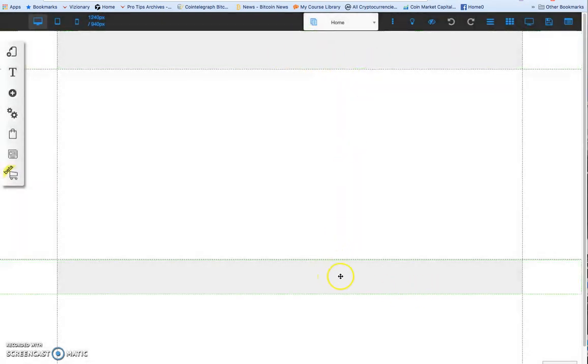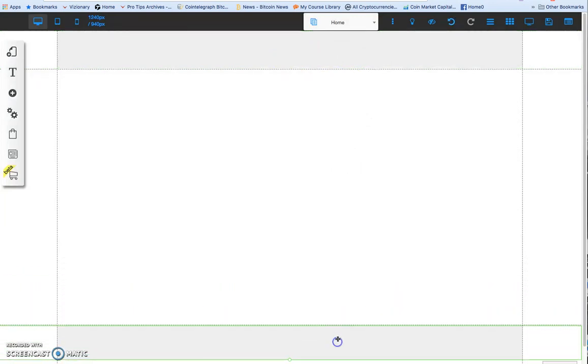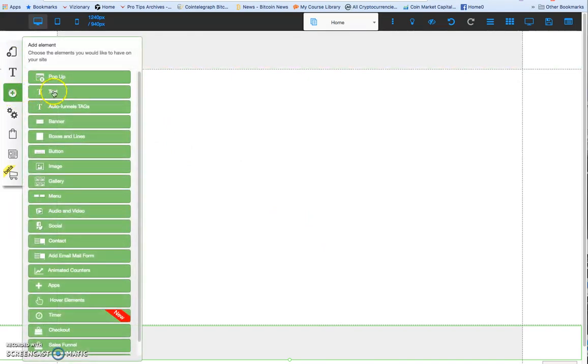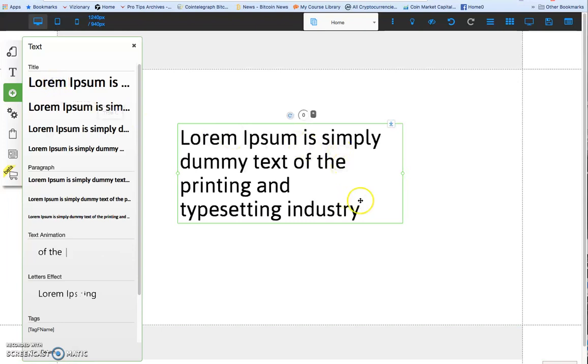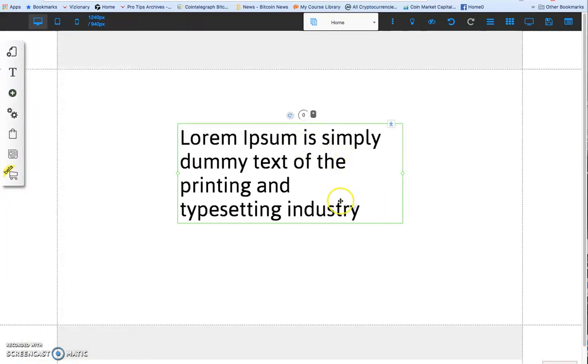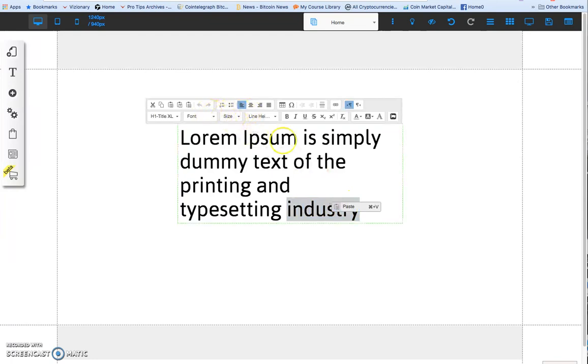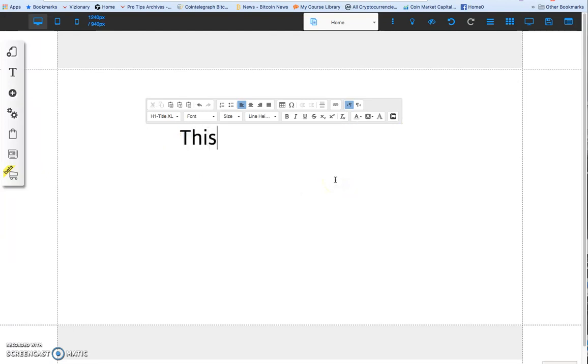This is the header and this is the footer. I'm just going to drag this down here a little bit right now. I'm just going to do something very, very basic. We're going to add some text in here. You click this little plus sign and it says text. Click on that. We're going to add the extra large text. You click on it, it opens it up, and you right click and click edit text. Highlight it, type in what you want. This is my new landing page. I'm going to center the text.